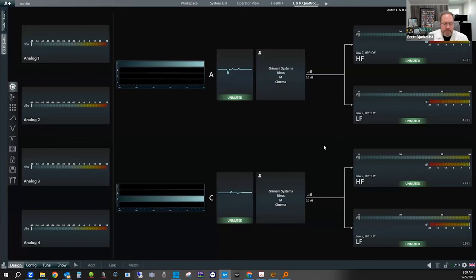This is the computerized digital signal processing control interface of the amplifiers. Inside it's all DSP circuitry and software, but it's all laid out to look kind of like a manual for us older guys who were used to amplifiers and different EQs. And this is the room EQ, et cetera.